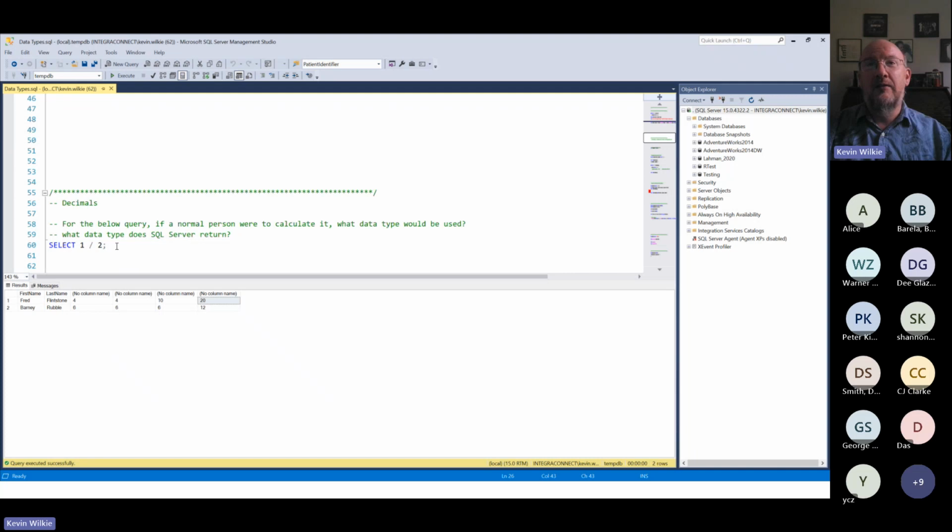Selecting 1 divided by 2, even my youngest daughter knows this one. It's truly just a half, so it's 0.5. It's a decimal. But when SQL Server runs it, and I'm sure people have run into this many times, it shows 0, because it sees these as integers.